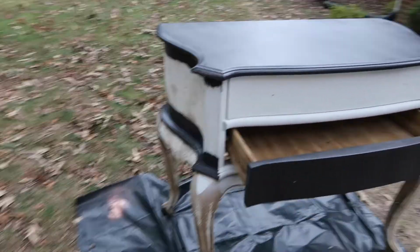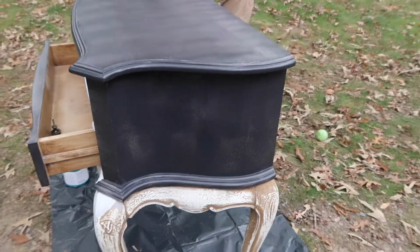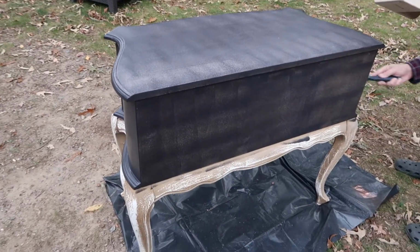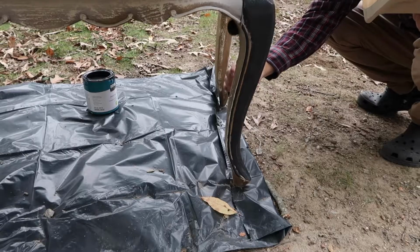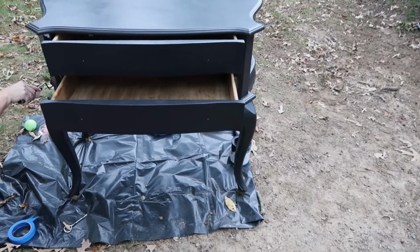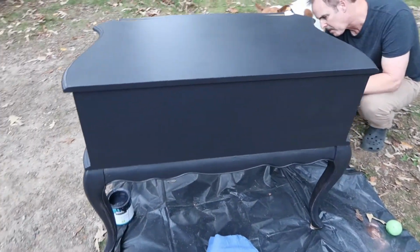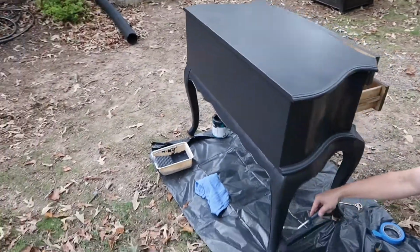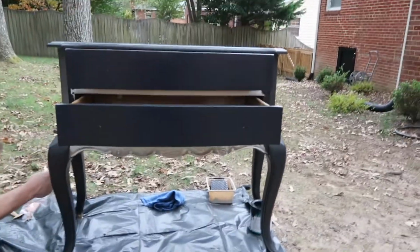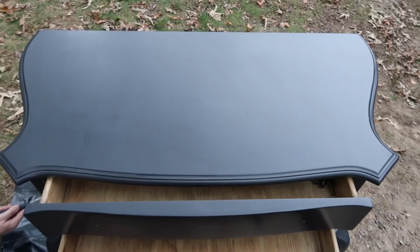So I was getting some of these edges started and my dad was coming back in and rolling the larger surfaces. Teamwork. Starting to look very handsome on this first coat. And a very smooth finish, I must say.